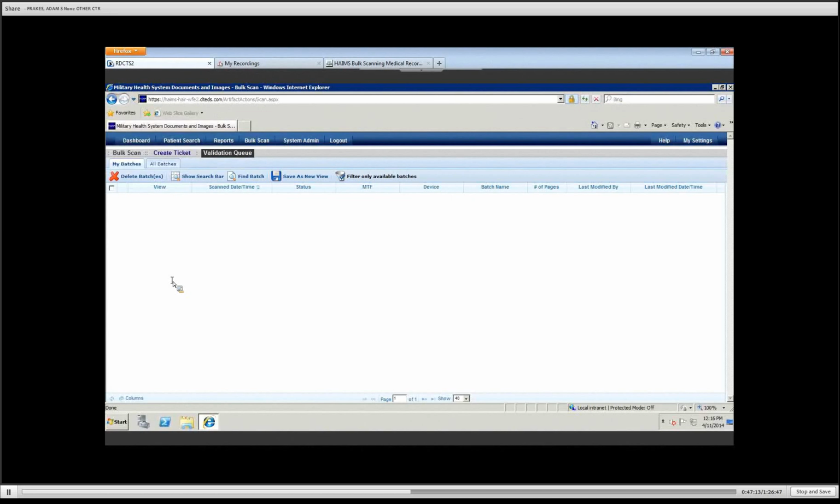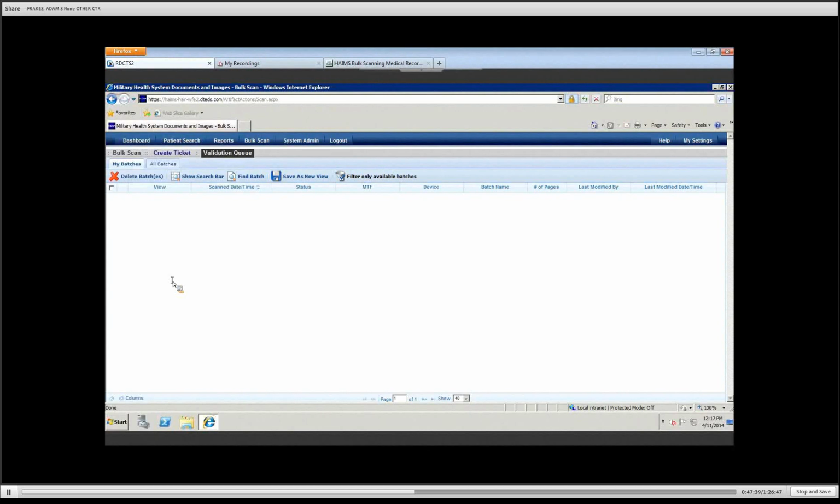Now, depending upon how your multifunction device is configured, you may or may not be able to see batches that you scanned in yourself under the My Batches tab. Again, it depends on the actual brand, make, and model of the multifunction device that you use.